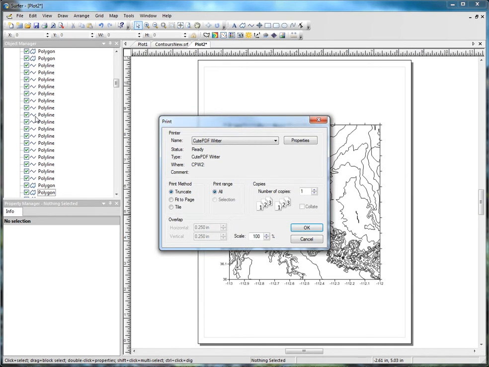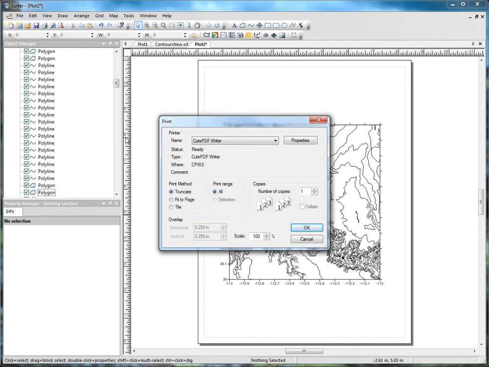The Print dialog box gives you the option to set the properties for your printer driver. You can set the number of copies to print, select the print range, which only applies when printing the worksheet window, and the print method. The print method offers you 3 ways to control how the document is printed on the page.